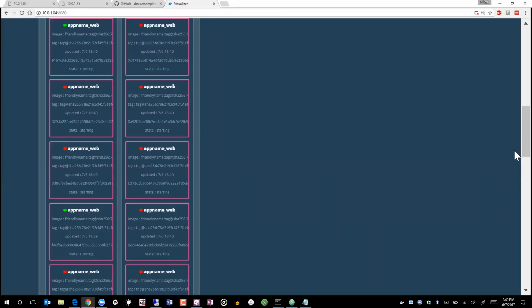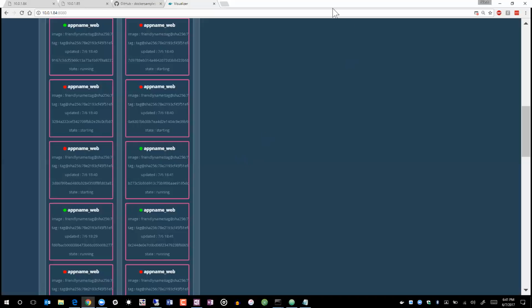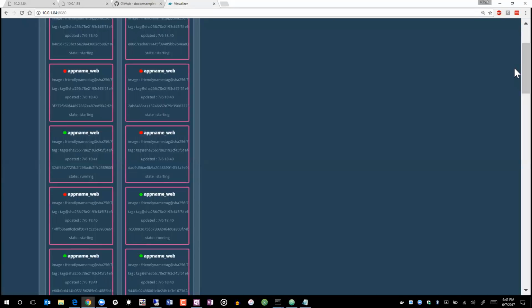Apart from these 60 web containers, there will be a visualizer container also, which is what I'm expecting to see. I think maybe I must have refreshed. It must have overloaded the visualizer or something, because 60 is probably too much, but maybe not. Maybe it is just starting up. So all these red items will soon start. It says it is starting. This is running, so it is green.